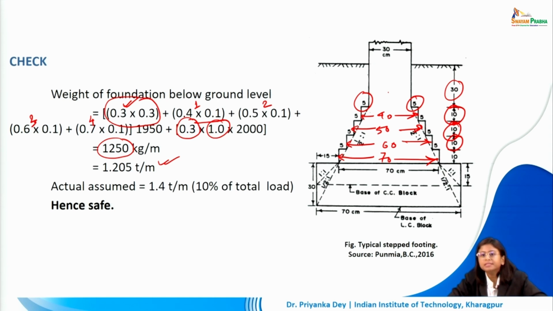Hence we are safe, and we can say that we've designed a footing which should be carefully able to take the load of all the superimposed as well as the self weight components of the masonry portions as well as the concrete portions in our footing. So this is exactly how we are going to be able to design our footings. Definitely we are dealing with shallow foundation with masonry offsets.